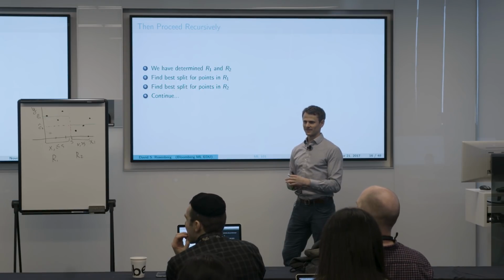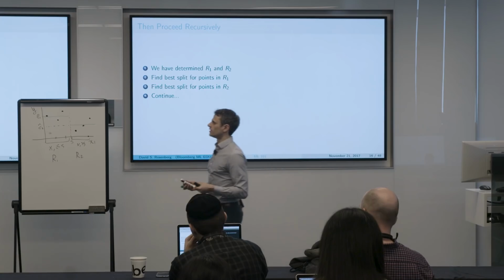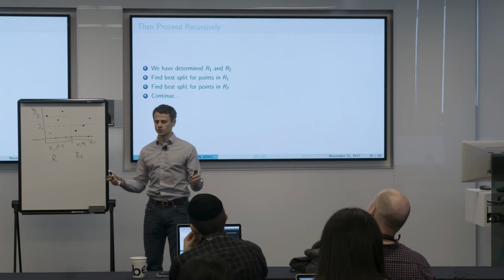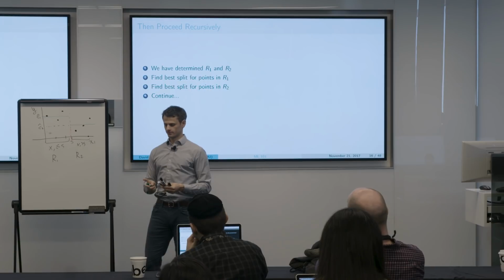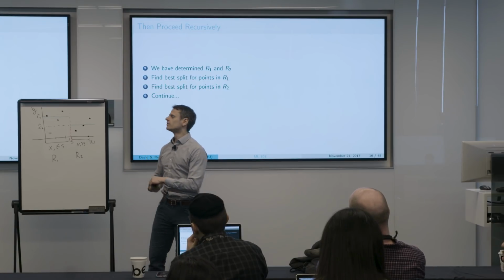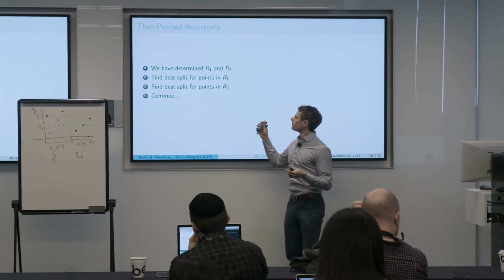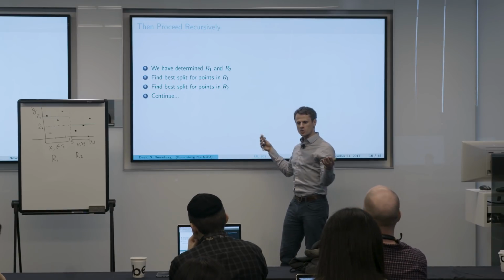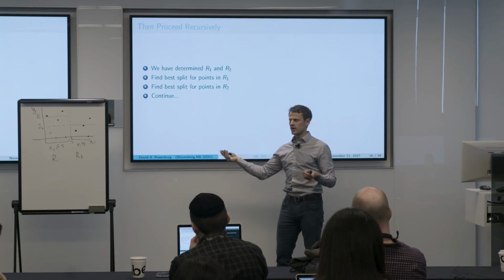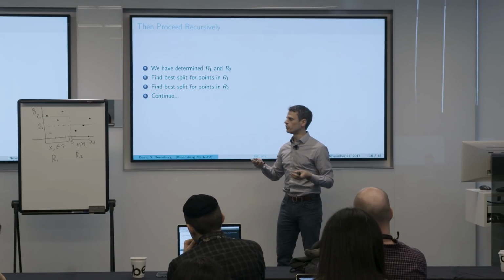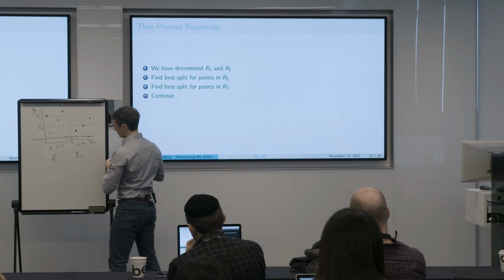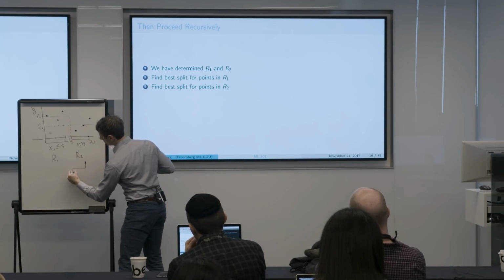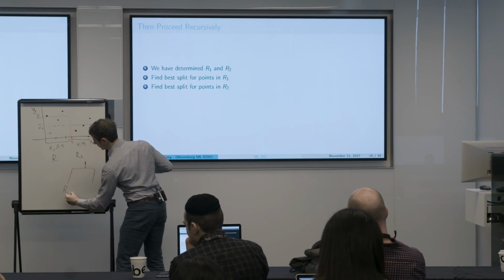So then, each of these epochs, or whatever that whole algorithm you just described. So I just described how, starting from scratch, we have a bunch of training points. What's the first split? That's what we've described so far. Let me get one slide ahead. So we start with all the training points. We do the algorithm just described. We find this feature to split on. We find the splitting point. We do the split. So now we have a root node, and we've split it once, and we have R1 and R2.